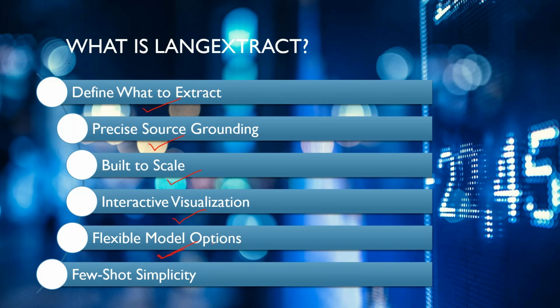You can use cloud based LLMs like Google Gemini or OpenAI, or run local models via Ollama. So, whether you are working locally or in the cloud, you have the options. And importantly, LangExtract doesn't require you to fine tune large models for many tasks. You can define the extraction task via a few short prompts as examples, which reduces setup time, great for experimentation and iterating.